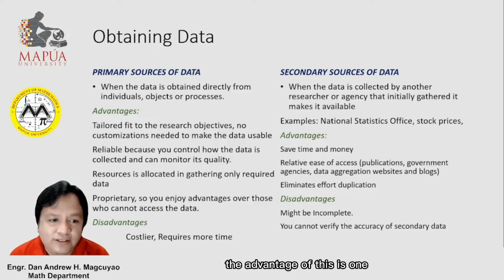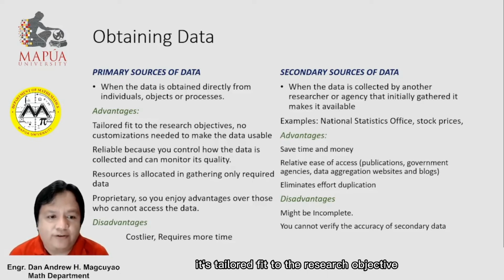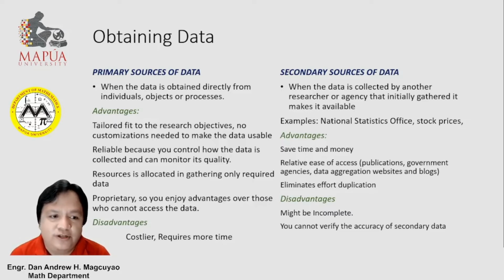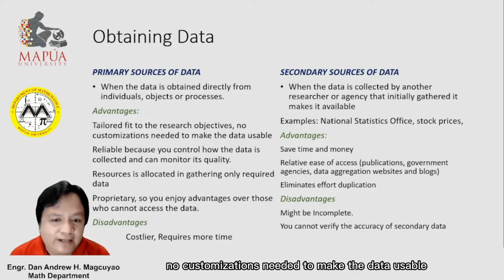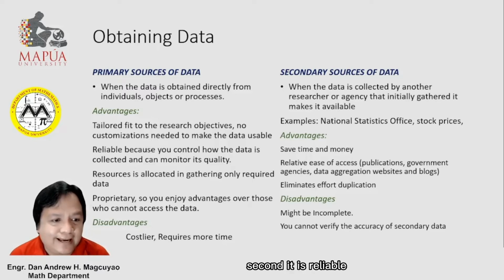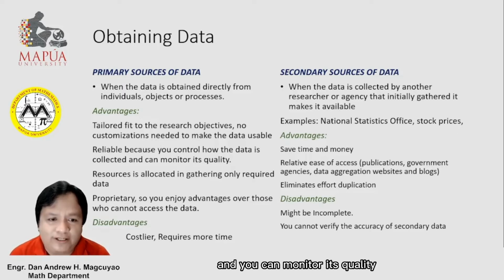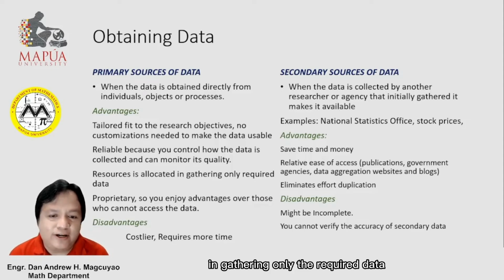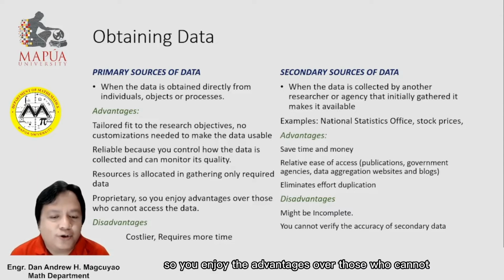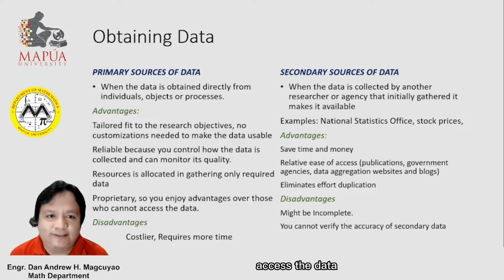The advantage of this is, one, it's tailor-fit to the research objective. No customizations needed to make the data usable. Second, it is reliable because you control how the data is collected and you can monitor its quality. Third, resources are allocated in gathering only the required data. It is also proprietary, so you have ownership. So you enjoy the advantages over those who cannot access the data.